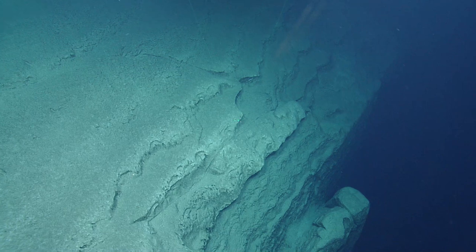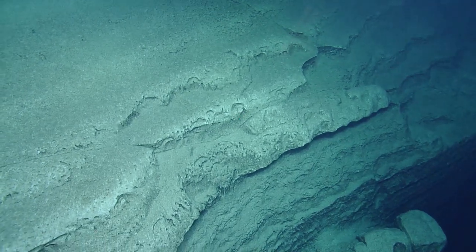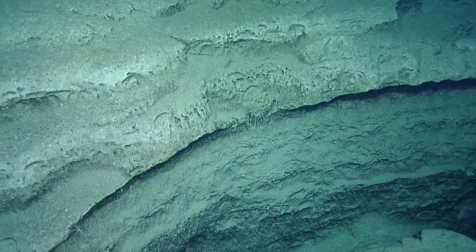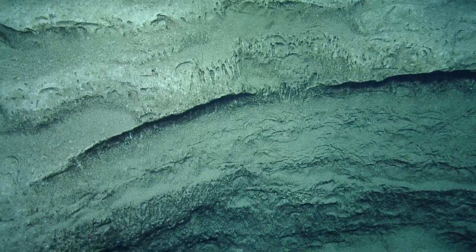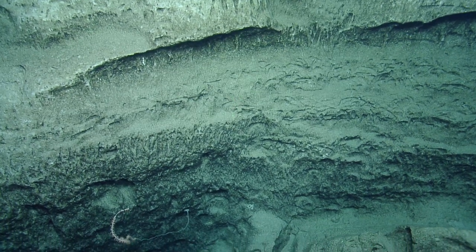So why is it that the top, the surface where we're at right now, is extremely barren, but when going up the sides, it's usually so full of biomass? Great question. I don't have a good answer for you. It's one of those things we don't quite understand. Generally, it's the sediment load. In other places with a higher sediment input, there are meters of sediment sitting on top of these features.